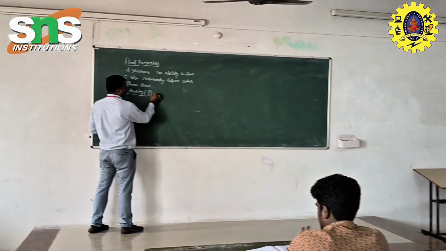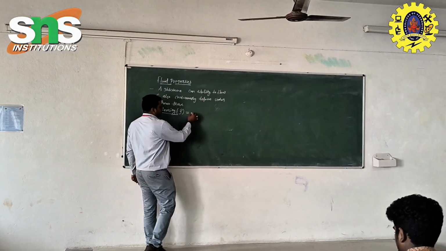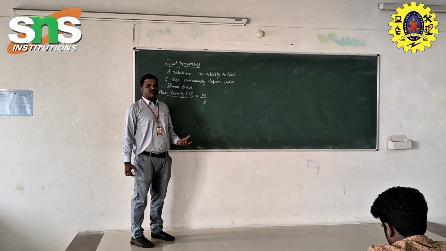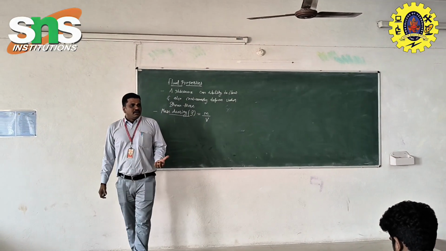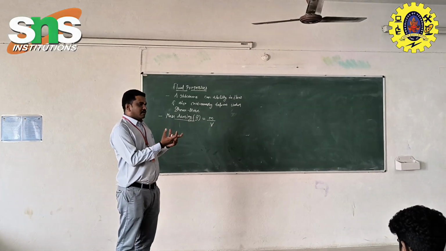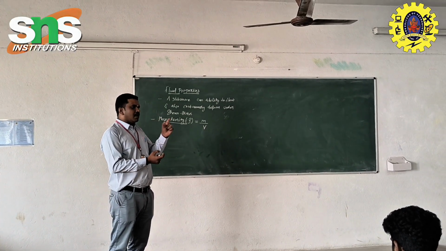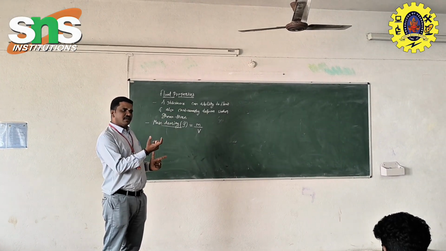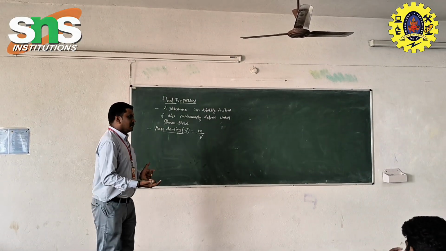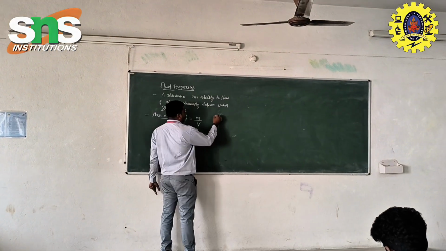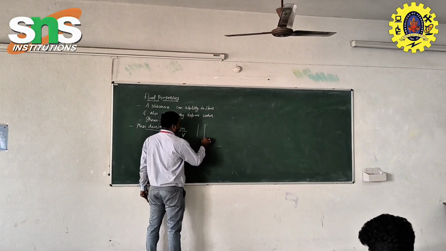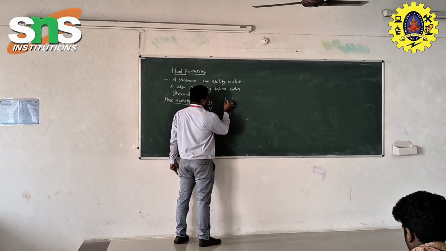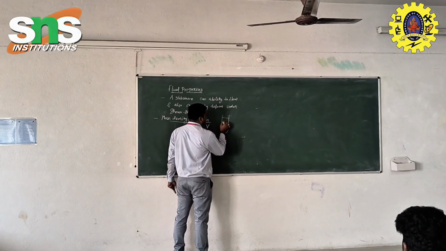So rho is equal to what? Mass by volume. Mass per unit volume. So we can define the mass with respect to some portion of liquid which can be stored in any type of container. Likewise, we just want to take one cube now, where we want to store different types of liquid.